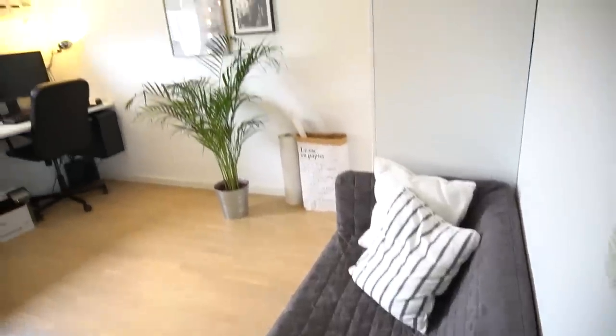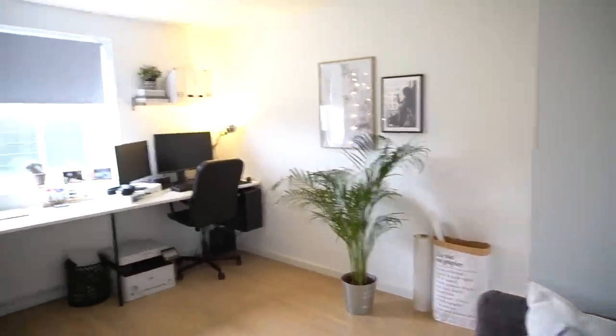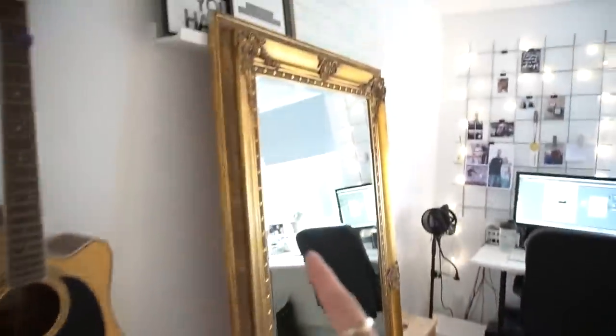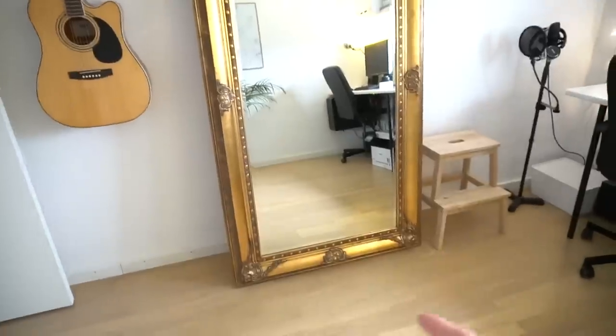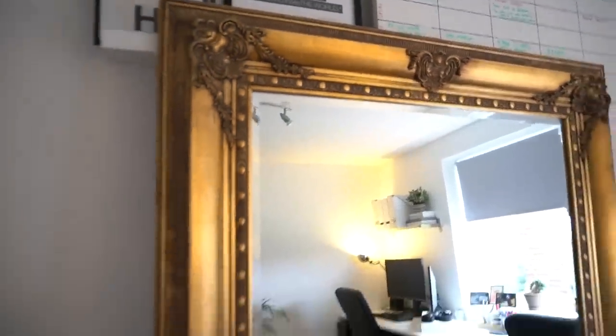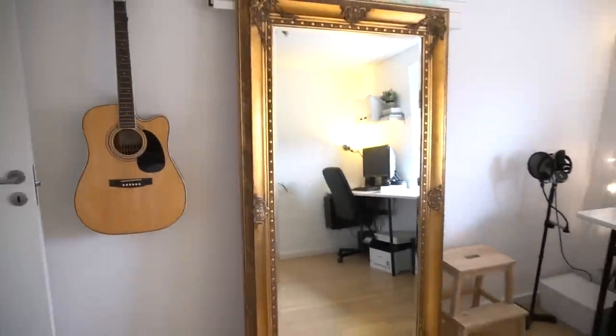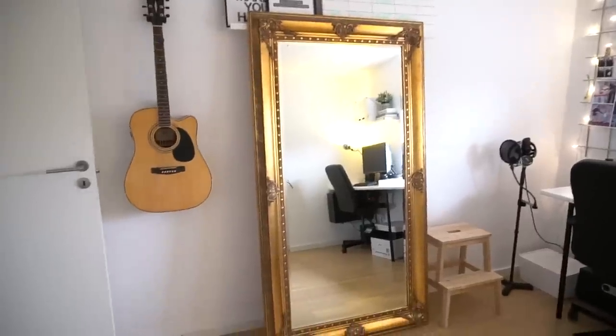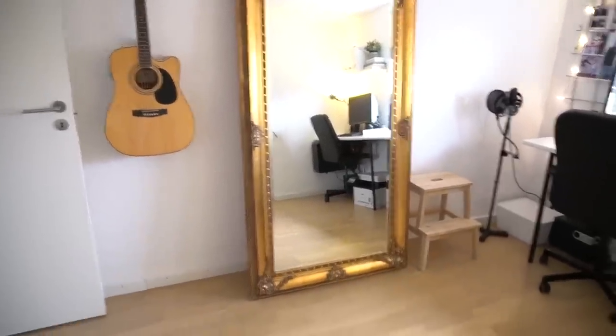So now we are in the office, which you've already seen a bunch of times as well. This is new, you haven't seen this yet. Maybe you've already seen it over on my Instagram, but this is a vintage mirror that I've bought pre-loved from someone else. And I absolutely love this mirror. It is just so amazingly beautiful. And I've been wanting a mirror like this for quite some time. And then I conveniently enough found one that was for sale in this little city that we live in right now, which is just my luck. You know, I thought that must be destiny.